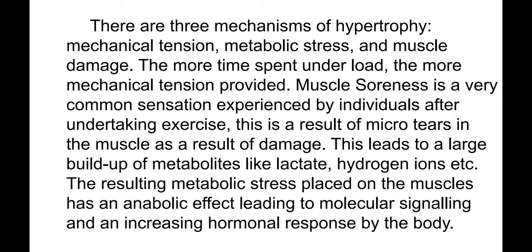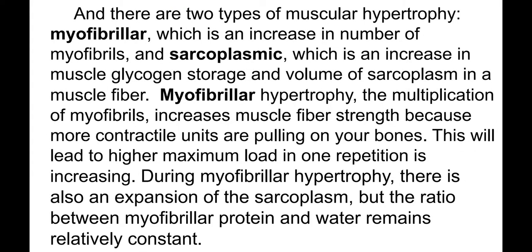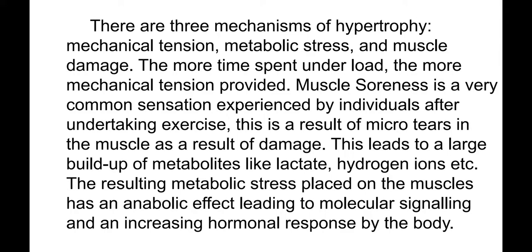Also, when muscles are broken, we have this muscle soreness. It actually happens after undertaking exercise, and this is a result of micro tears in the muscles as a result of damage. It also leads to a large buildup of metabolites like lactate, hydrogen ions, and reactive oxygen species, etc. So this is also a signal for satellite cells to get activated and to repair the damage.